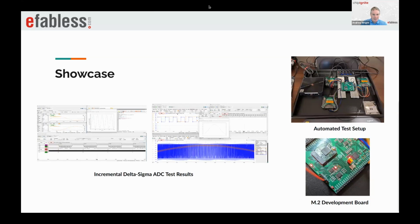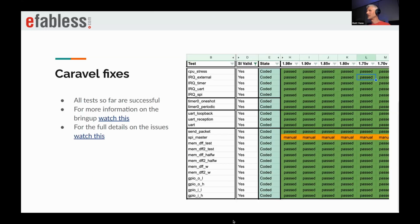Next page, Matt. There you go. Actually, I'm going to just go back one page and say, yes, I'll explain a bit more later, but all the big amount of green here makes life a lot easier. I really recommend watching this video to find out more about that, which is like a 45-minute interview that we did, Andy.